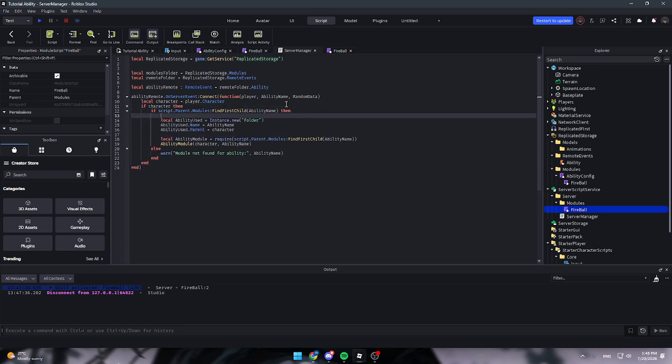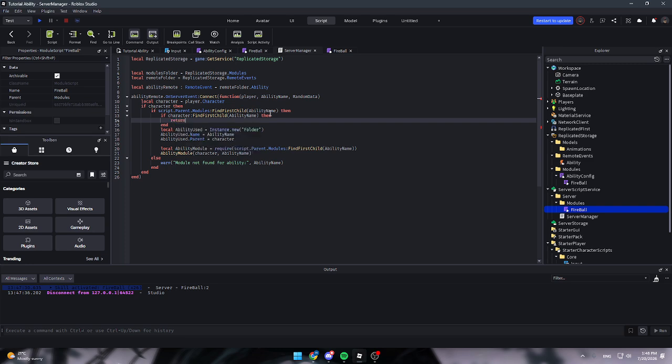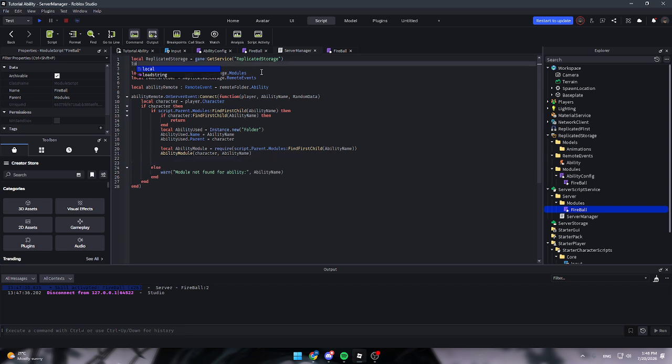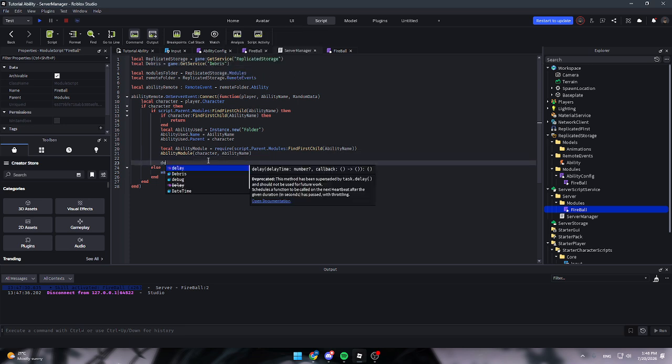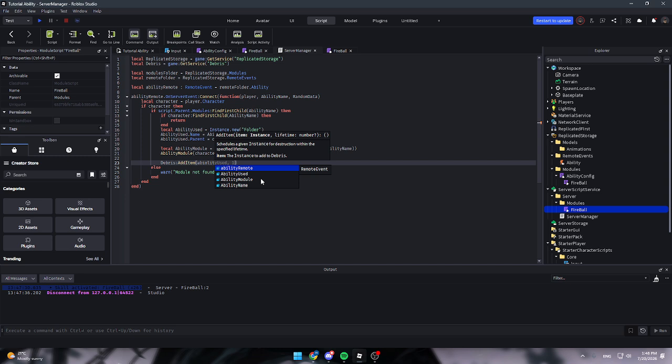And here, before we do all this, we're going to check if the character finds a child with the ability name inside. I'm going to return. And now we're going to get a new service, the Debris service, get service, the Debris service, add item ability used. So this destroys the folder after.